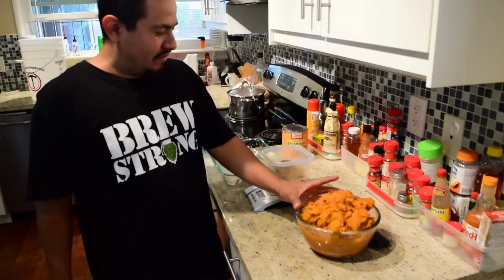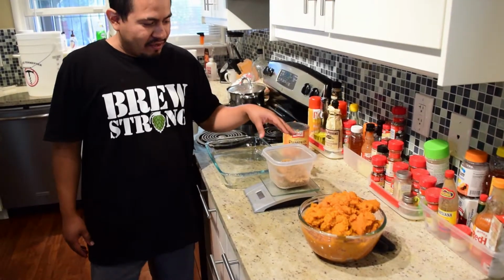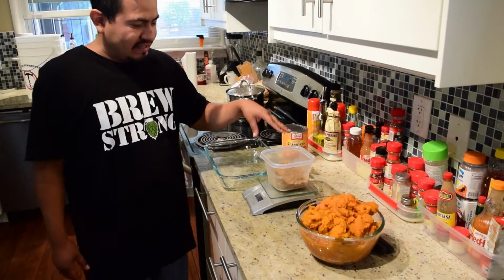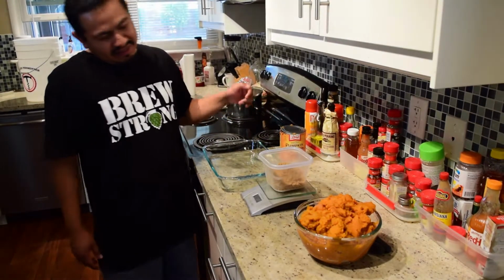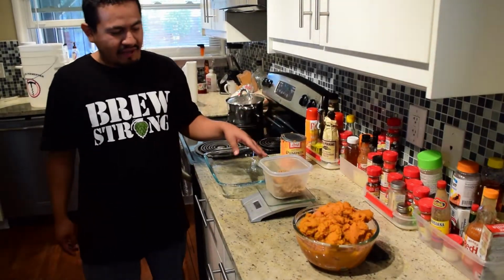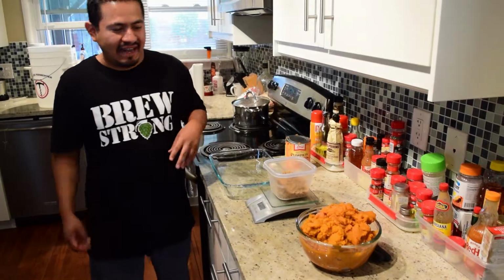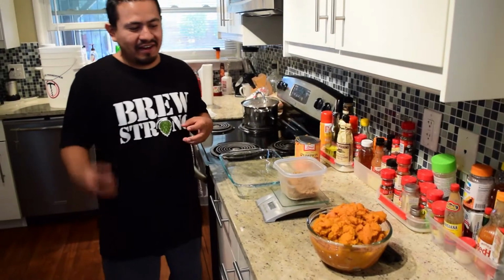So I already weighed out 4.5 pounds of pumpkin, and then we're going to add a half pound of sugar and put it on top, and that's just to caramelize it. It's probably not going to matter at the end because the sugar is going to get fermented out, but at the beginning it gives it a nice caramelized flavoring with the pumpkin.